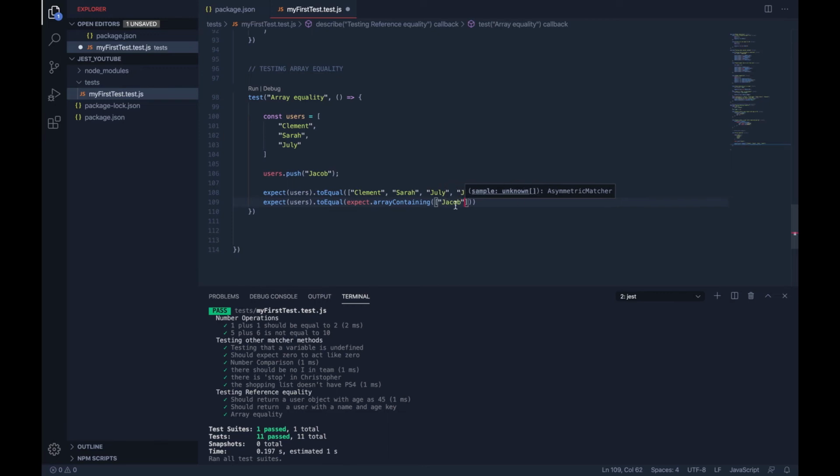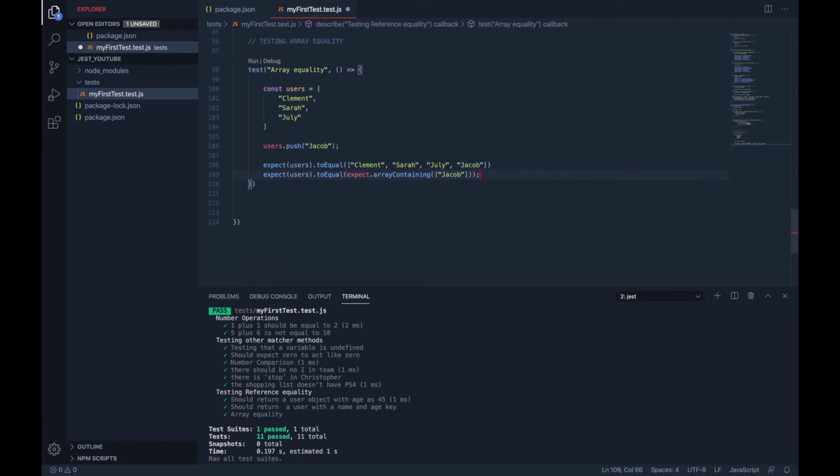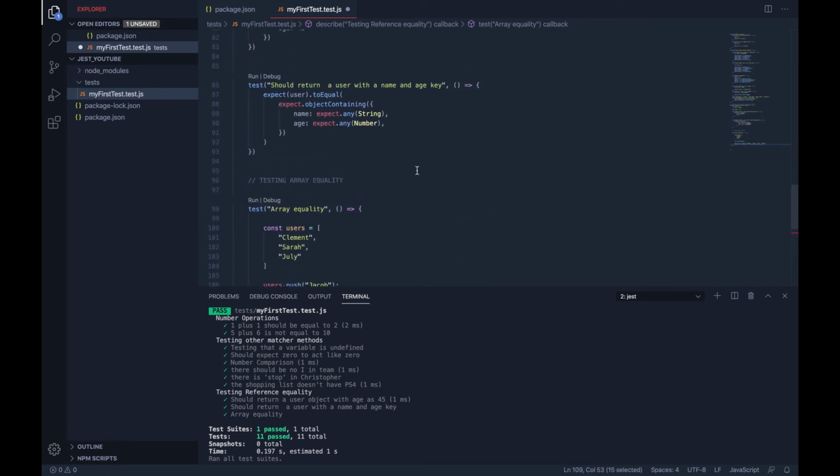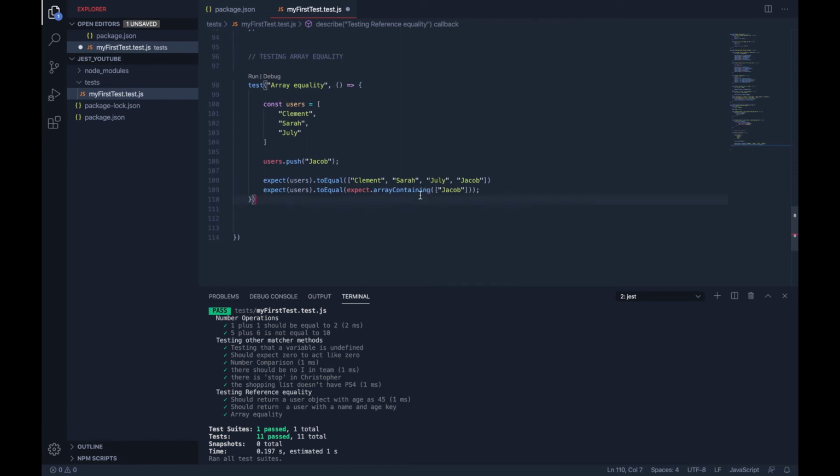Right now we have an array here, and this array contains Jacob, right? This should work. We're just telling Jest to expect an array of users that contains Jacob, but we have to pass in an array here. And this is another new method we've not seen, arrayContaining. We saw objectContaining previously, but this is arrayContaining Jacob, right?